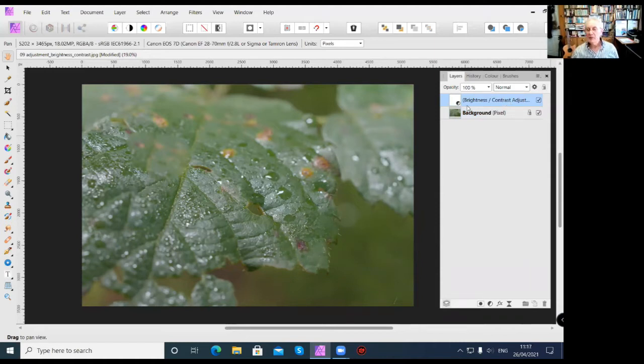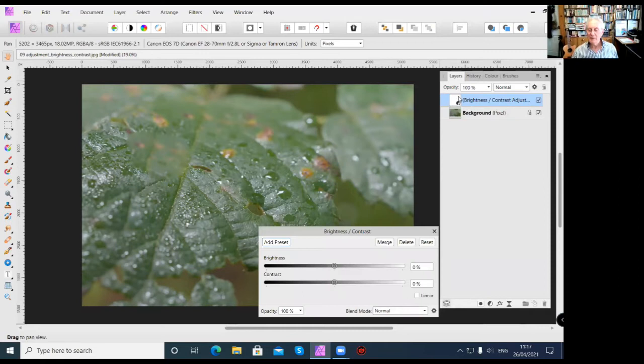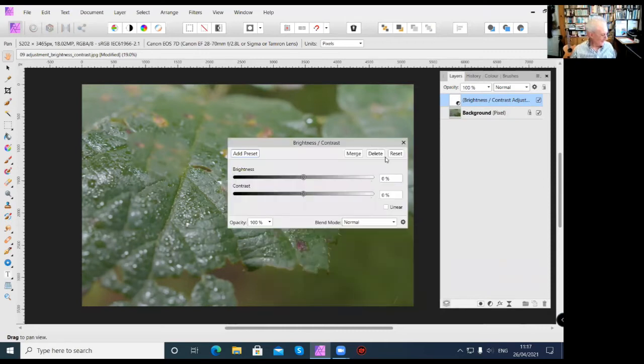Now with that, the actual operation isn't working. So I need to double click on the actual square itself. And this is what has opened. And according to the book, you can alter all the adjustments within this brightness. And what does it ask us to do? Can you remember what it says in the book, Paul?